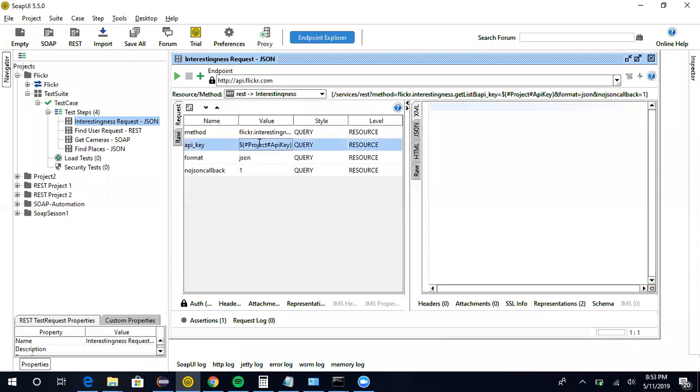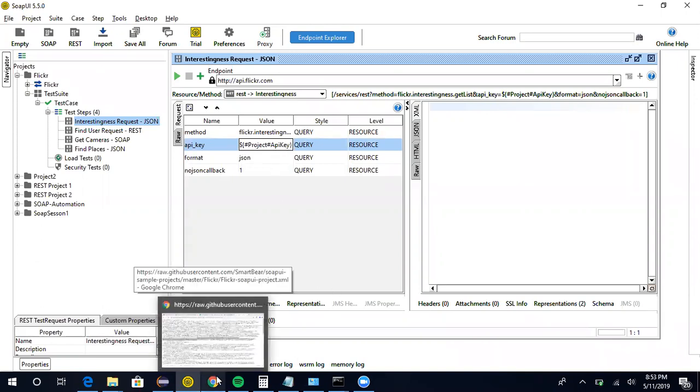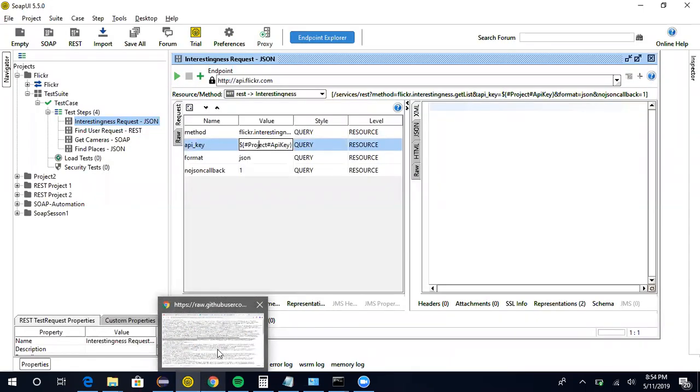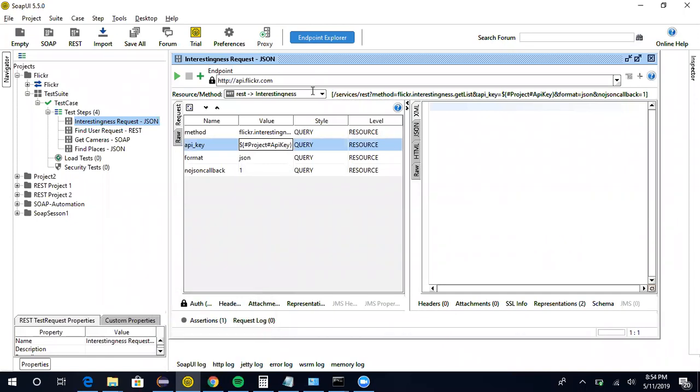But there is a key here. Can you see, Anamika, API key? Sandeep, Smitha, this API key. So first of all, we need to fetch this API key. So can you copy and paste that URL, Anamika, here in the browser, which I sent to you earlier? That SoapUI link, the one which I sent you in the chat.